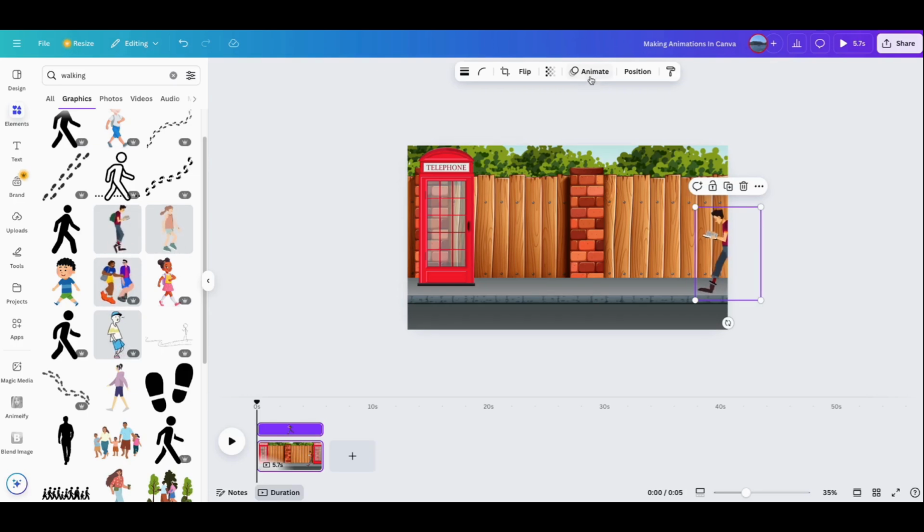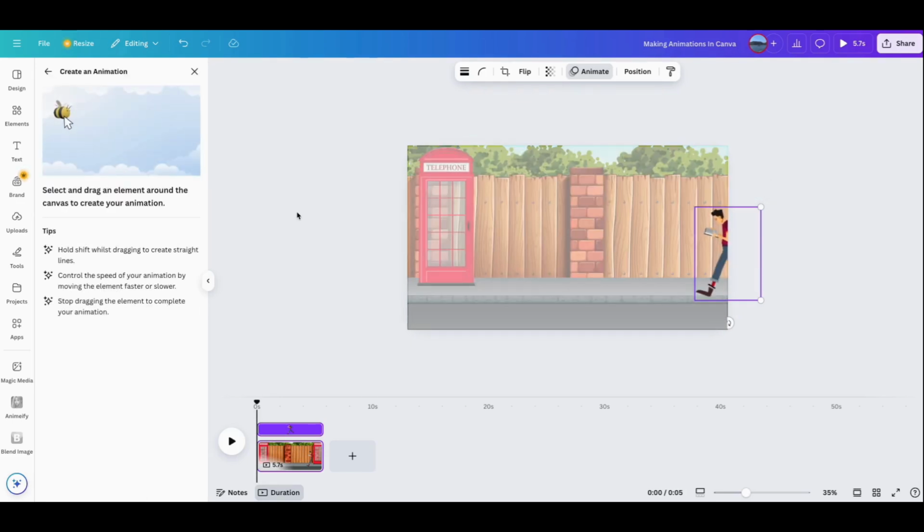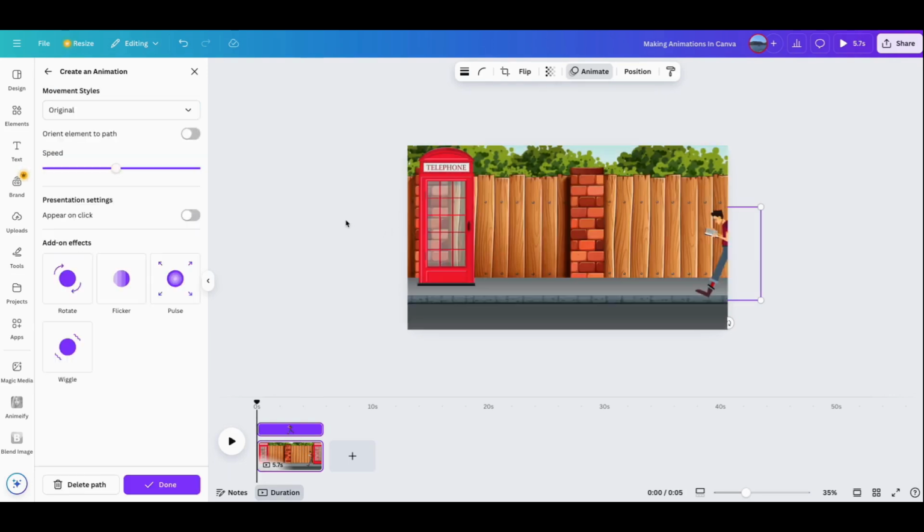So then you want to click on animate, right, on your panel, and then once that is done, this comes up, right? You click on this button. When this is up, on your keyboard, right, you need to press shift, right? Press shift and then click on the mouse and hold, and then you create a path for your object.